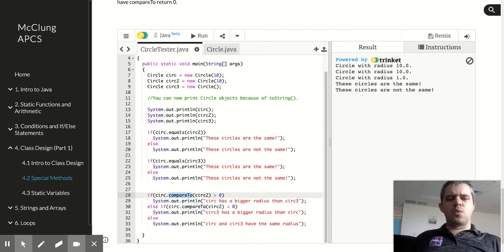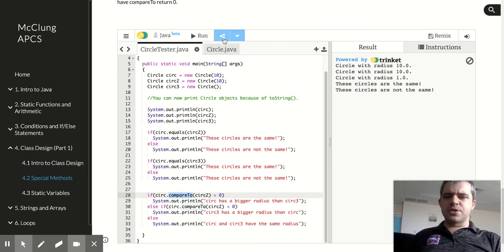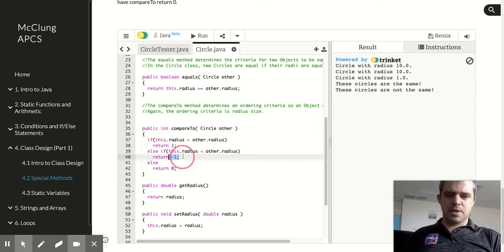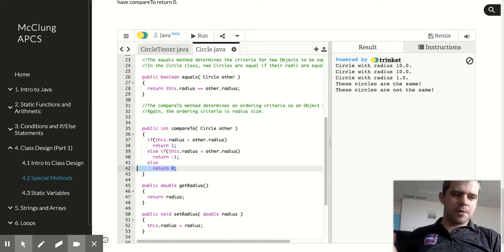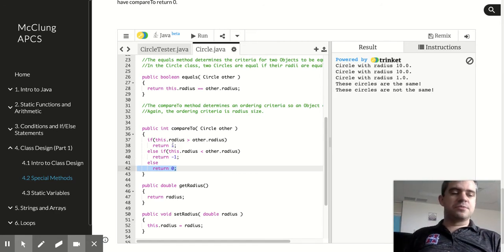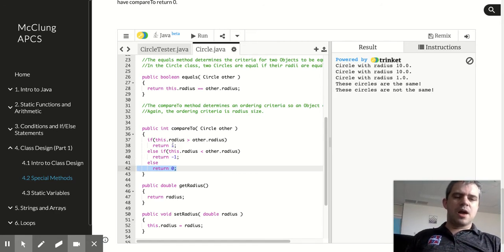Most of the time when we define one of these, we're just going to say that if it's bigger, return a positive 1. If it's less than, return negative 1. If they're equal, return 0. Sometimes it's meaningful to go beyond that and put other values there, but generally that's what we want to do, especially because it has to be an int.